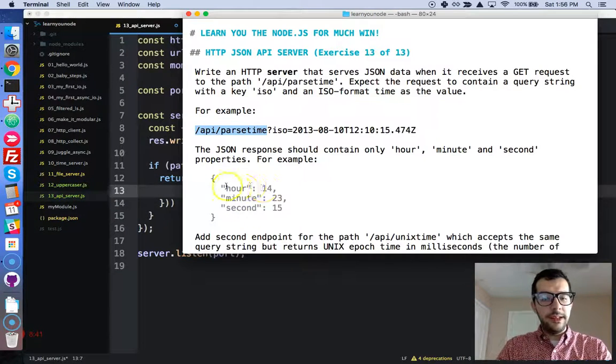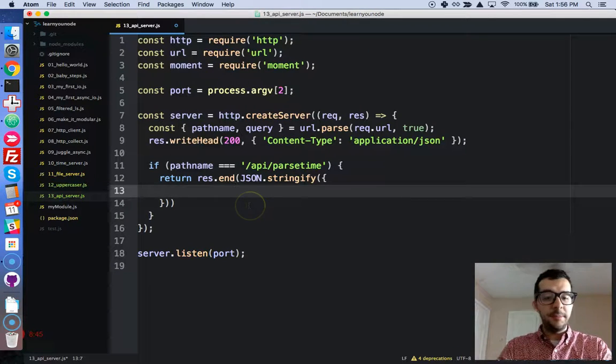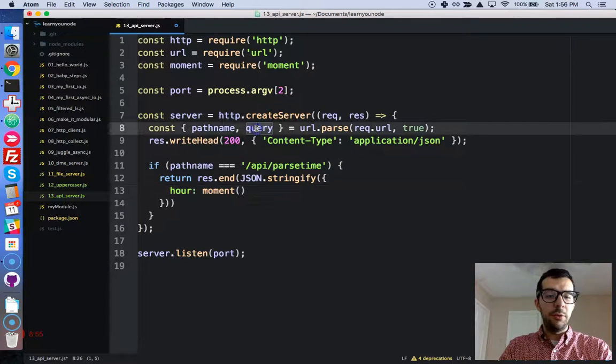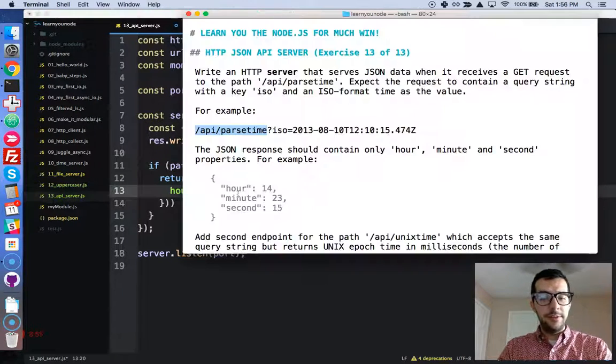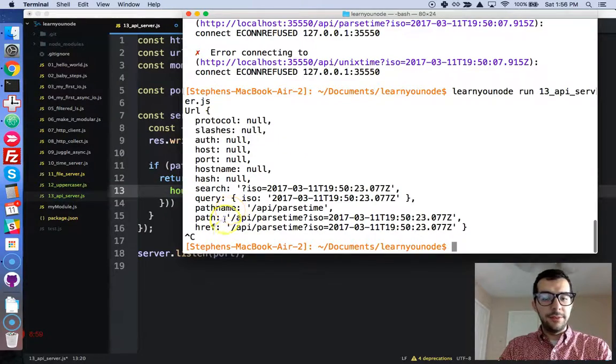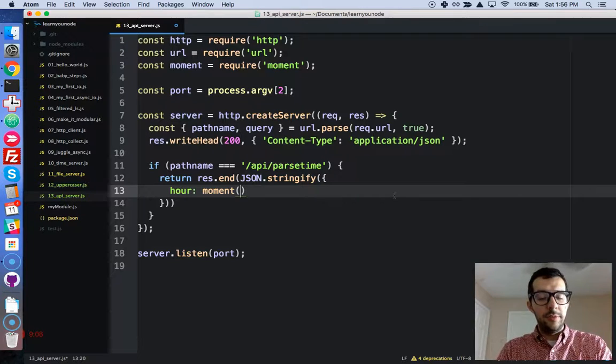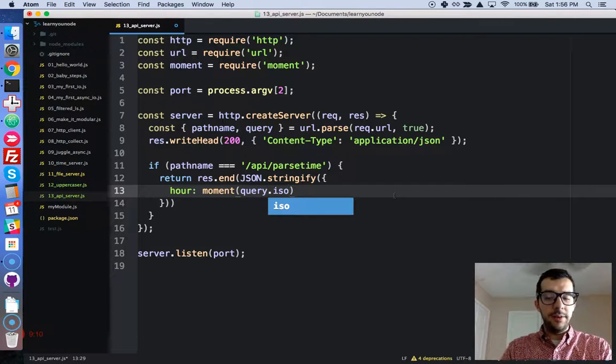If we go back, we need a JSON object with three properties: hour, minute, and second. Hour is the first one. So we're going to give it moment, and we're going to give it that ISO property, so query.iso. If we go back down here, remember this is our query object, and .iso gives us the string of the ISO time object. So moment query.iso, and then I'm just going to get the hour from it.